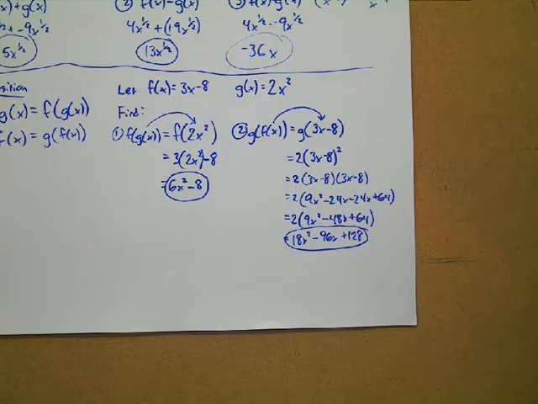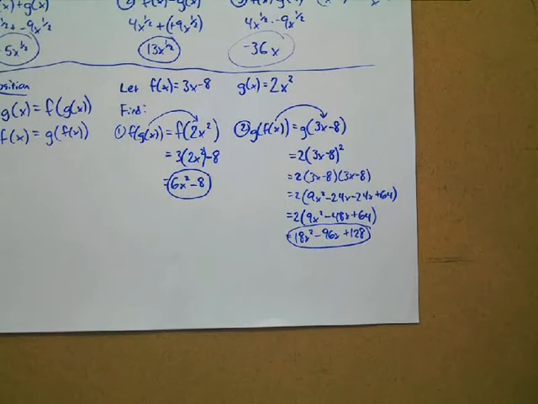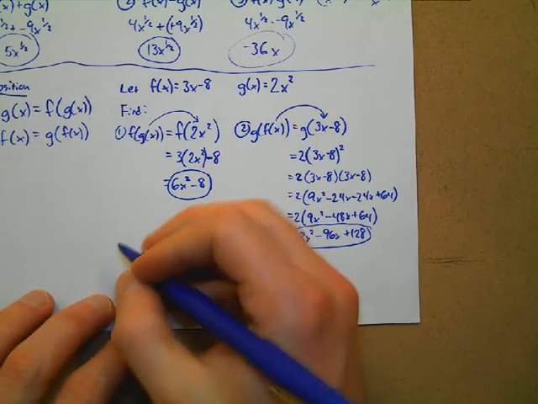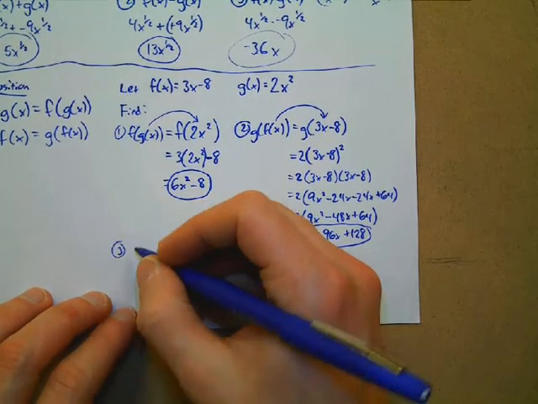Now, one other thing I want to talk about here. We can also do things like f of g of 2. We can evaluate functions at a value instead of just like an x. Right? So here we just left it as x and left this as x as well.